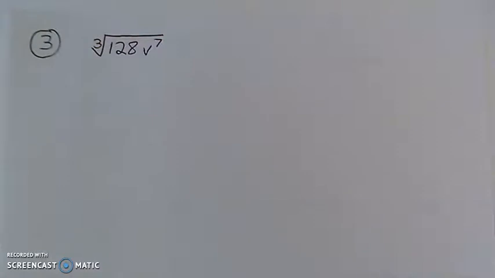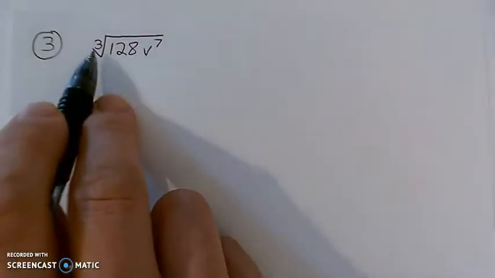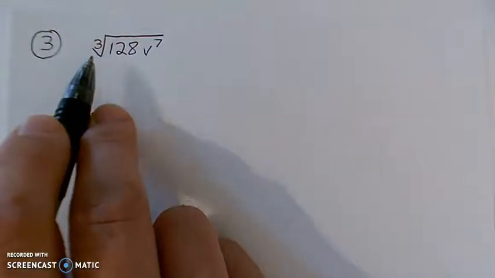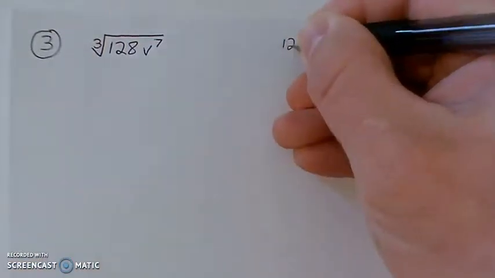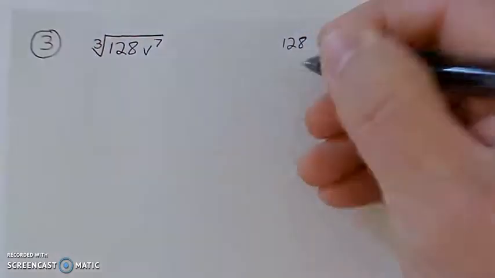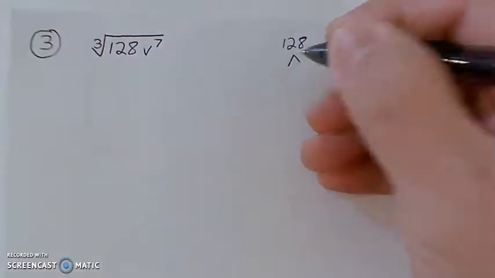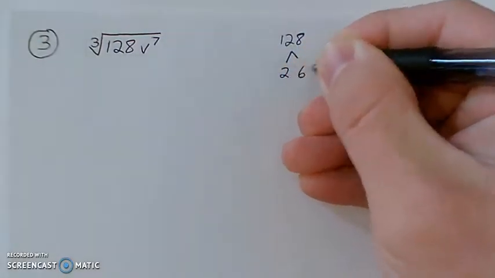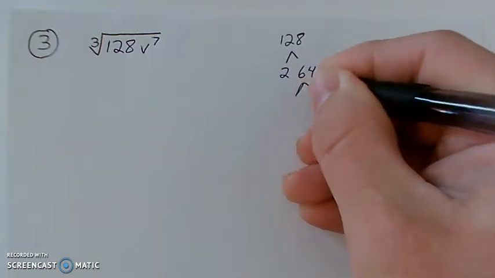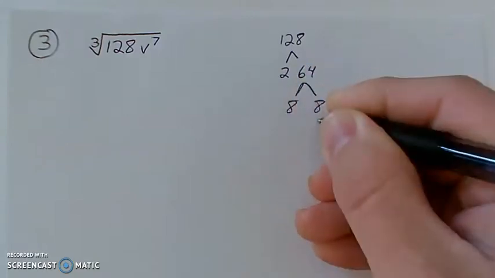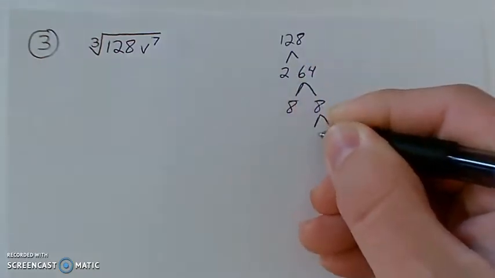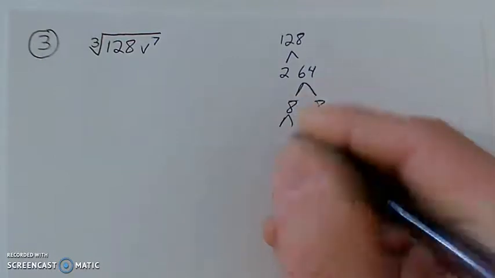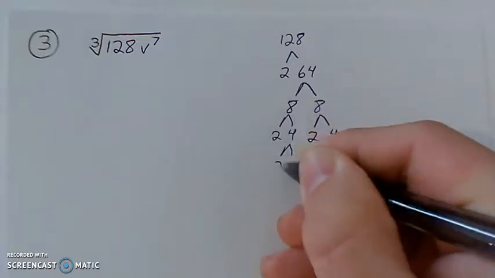Now, because I've taught it this way, whenever we start doing a cube root, it's actually no more difficult than the square root. So it's the same process every single time. Let's write down the 128 out to the side here and make a prime factor tree out of it. So that would be 2 times 64. 64 would be 8 times 8, and each 8 would be 2 to the third power, which is 2 times 4, which is 2 times 2.